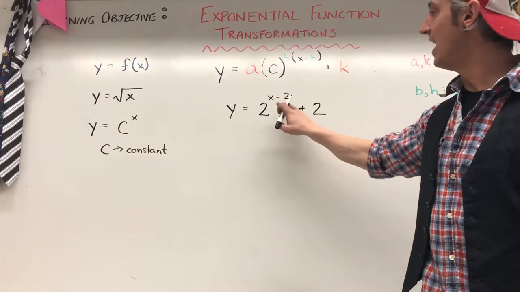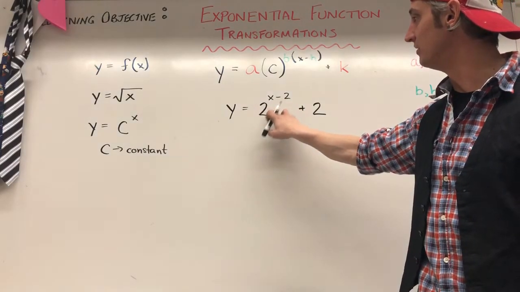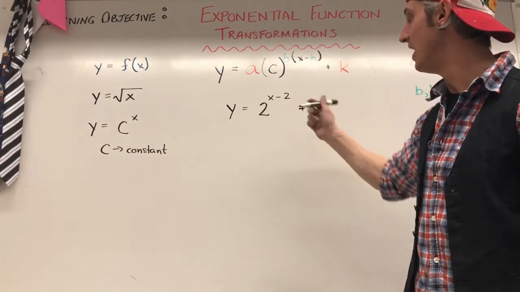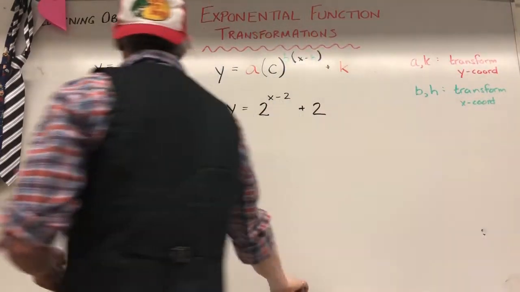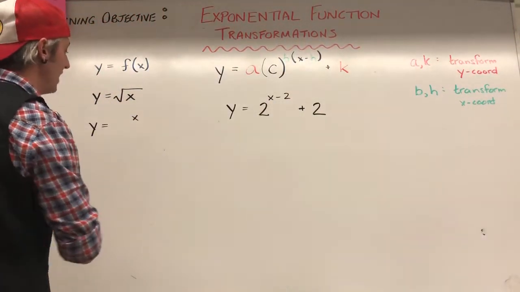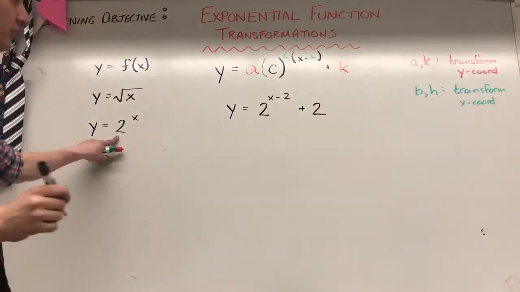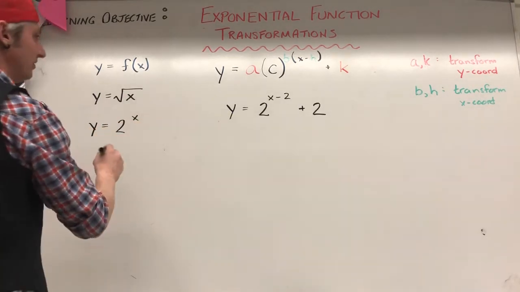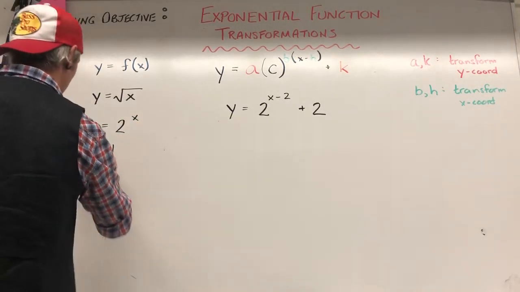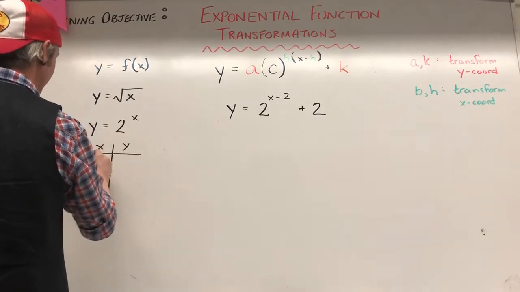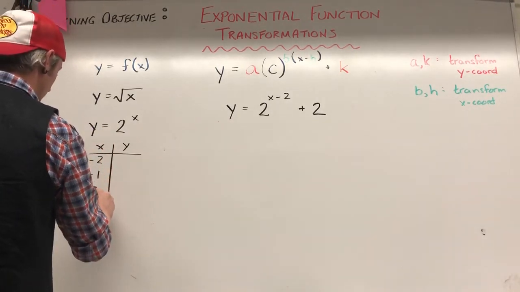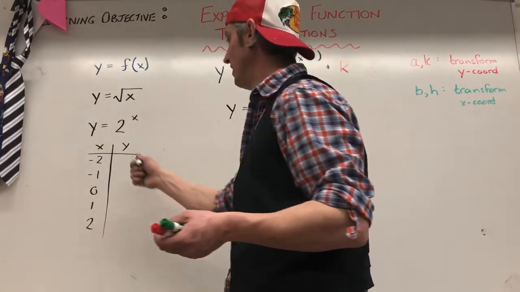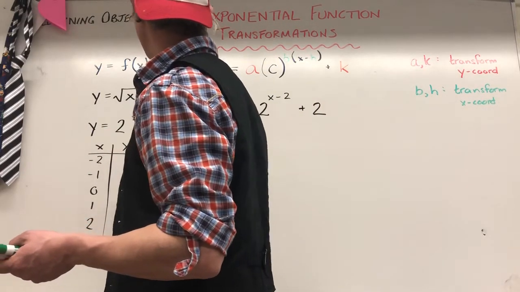Whatever base number has the exponent is going to be my c. So in this case, 2 is my c, and my reference function then is going to be y is equal to 2 to the x. I'm replacing that constant with 2. So this is my reference function, and I'm going to make a table of values for this function. Okay? I'm going to do x and y. X is going to go from negative 2 to positive 2. It's just kind of my go-to when I can. And then I'm going to calculate y by doing 2 to the power of that.